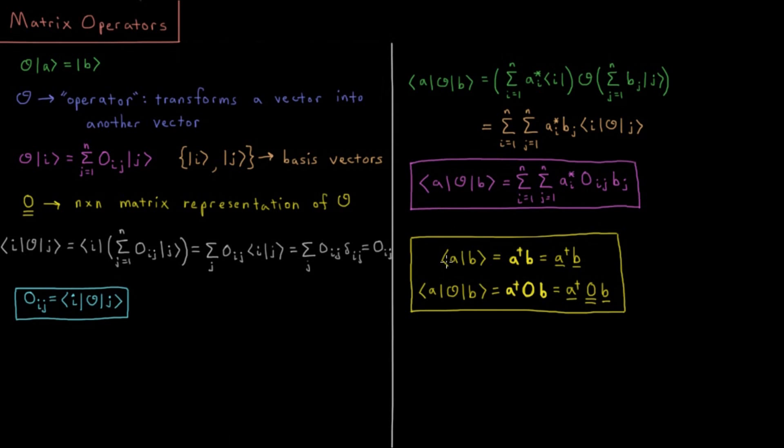You might have noticed from earlier videos that the bra ket ab is like the Hermitian adjoint of a times vector b, which I can represent in bold face or underline notation. This matrix element AOB is equal to a similar thing where we have the matrix O sandwiched in the middle. This is the overlap of A and B. This is the overlap of A with the result of the operator O acting on b. We have a row vector times a matrix acting on our column vector, giving us the matrix element of the effect of O operating on b overlapping with A.